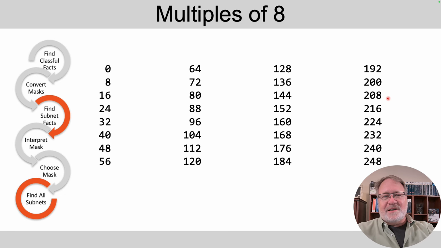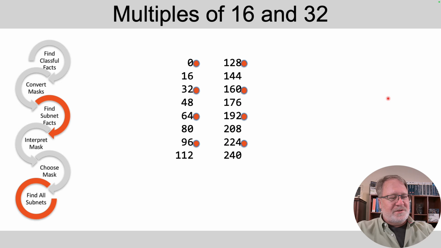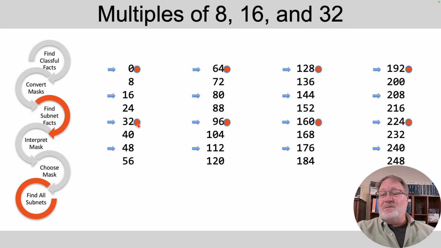But there are a couple of tricks that can help you along the way here. If you wrote down all the multiples of 8, you could put a little doodad out to the left of every other one, and those are the multiples of 16. And then put a little doodad out to the right of every fourth one. Every fourth one. Those are the multiples of 32. So now you've got this chart that shows you the multiples of 8 and 16 and 32, if that's been giving you trouble counting by multiples of 8, 16, and 32 for that particular process. Some people like that idea.